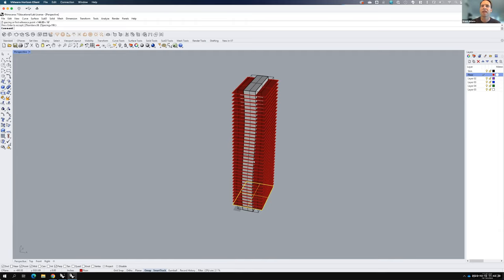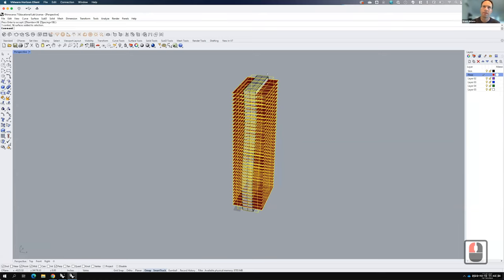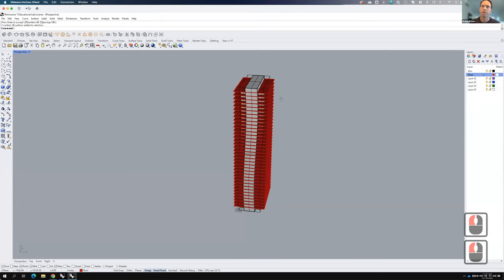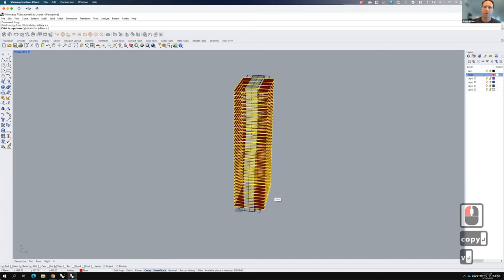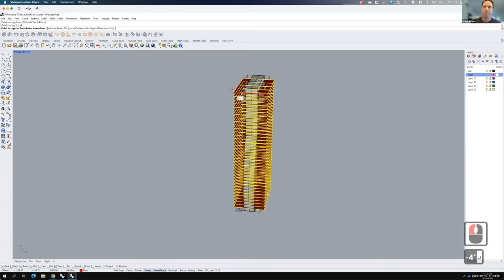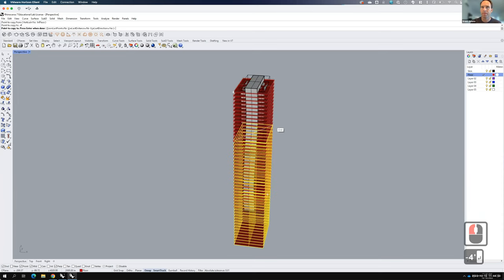Now I need all of the ceilings to be installed. Well, I know that these floors are going to have a ceiling that's down by 4 feet. So I have two options. One, I could select all of the floors, right like that. Oops, sorry. I have to rotate a little bit so I can do a better selection there. I only want the floors. There we go. And I could do a copy, V for vertical. And we could say these should all be at -4 feet. And that would then create the bottom floors.